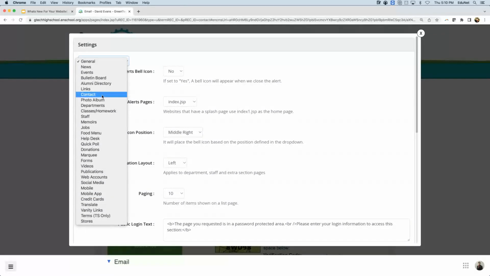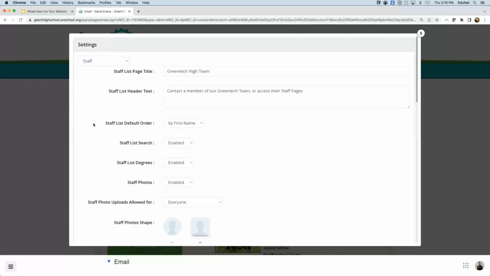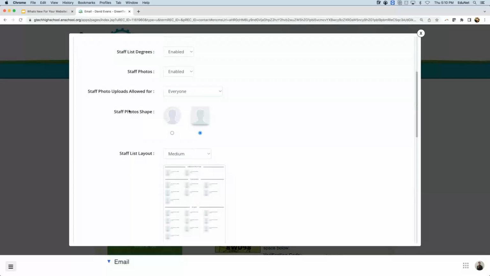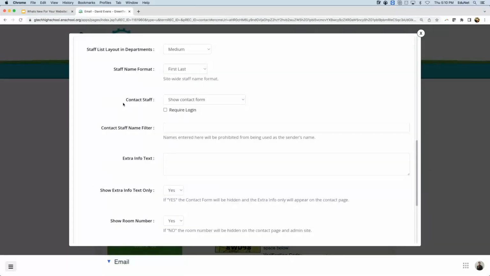I see it right here. I scroll down, and right underneath where you would opt for the contact form, you have the staff name filter as well.